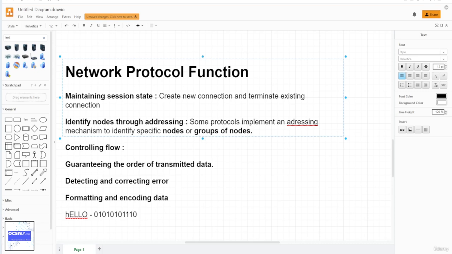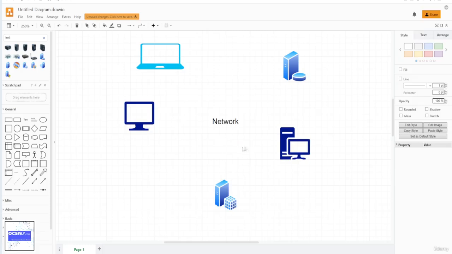We also have the Internet Protocol suite here. TCP/IP is the de facto protocol that modern networks use.